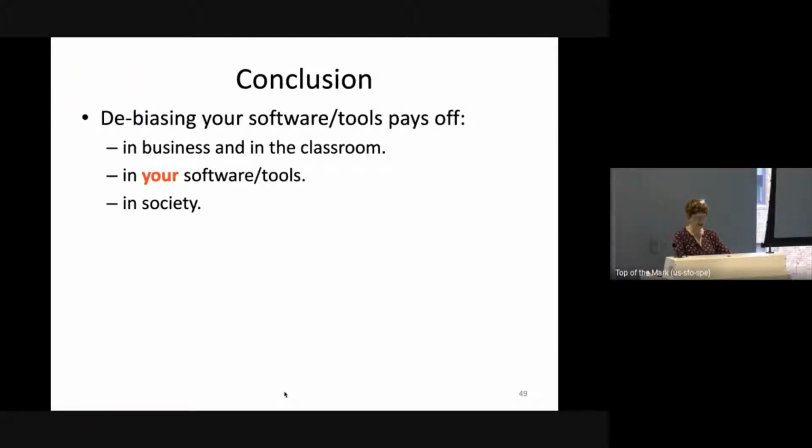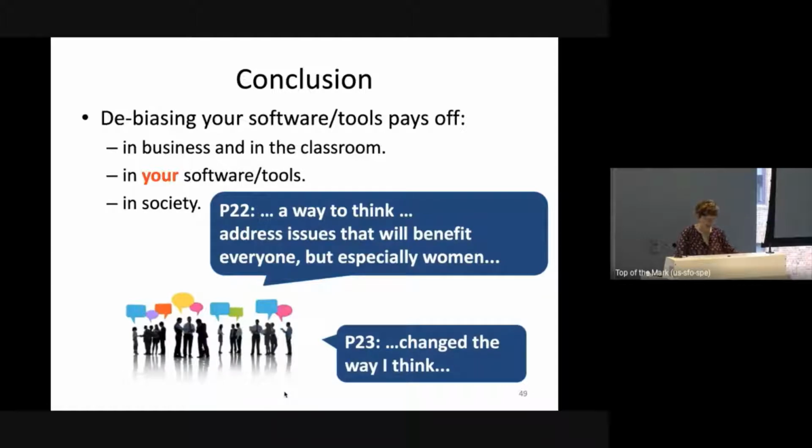In conclusion, debiasing your software and tools pays off. Pays off in business, pays off in the classroom, it pays off in making your software and tools better, and it pays off in society. It's like everybody wins. Here's what one user of GenderMag said. They said, it gave me a way to think, to address issues that will benefit everybody. In their experience, though, what they were particularly worried about was why women weren't buying their software, and so they say, but especially women. And another participant said, it changed the way I think. So that's it. We're open for questions.